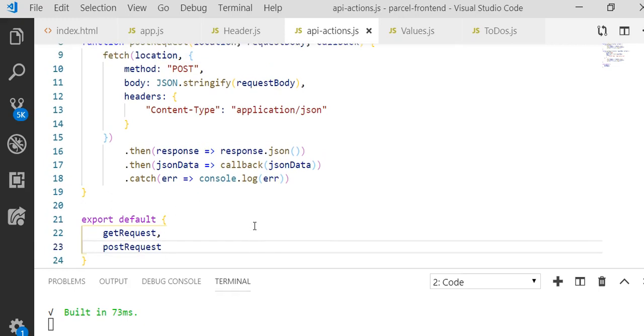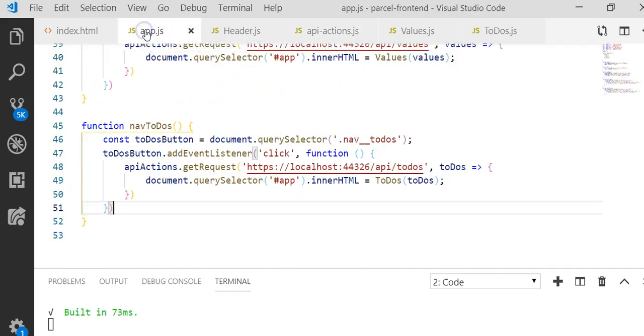So this post request happens in the app.js. It happens in that same nav, that nav for our to-dos. So we need to be inside of that same area of our application here as we're going through this.